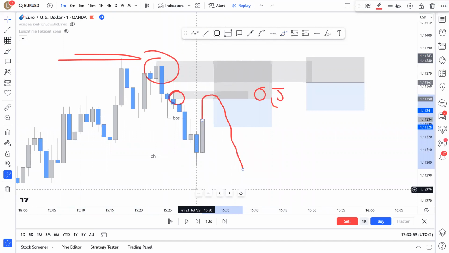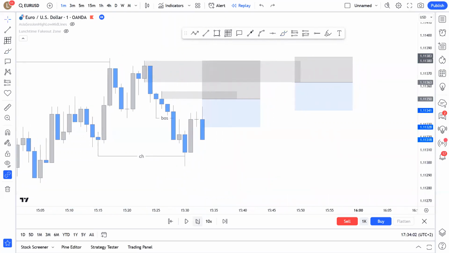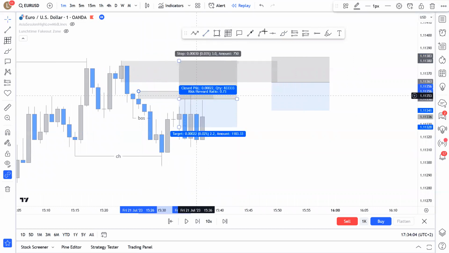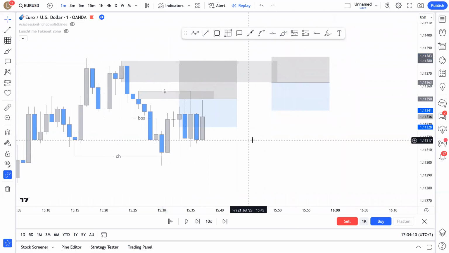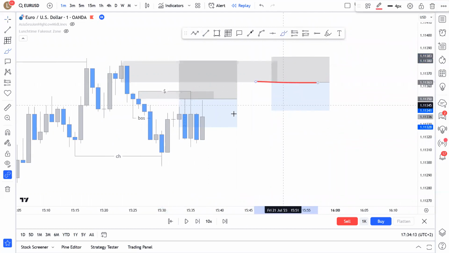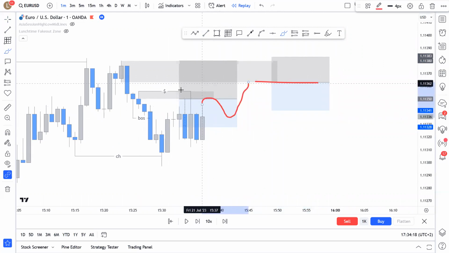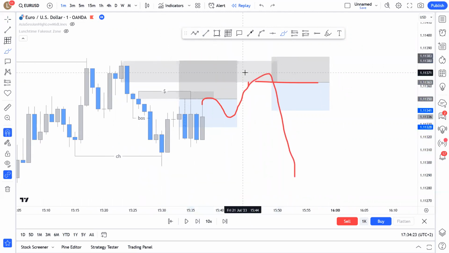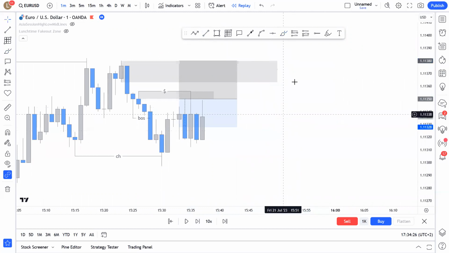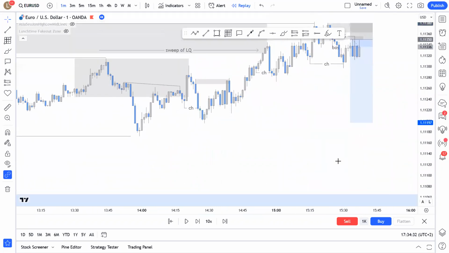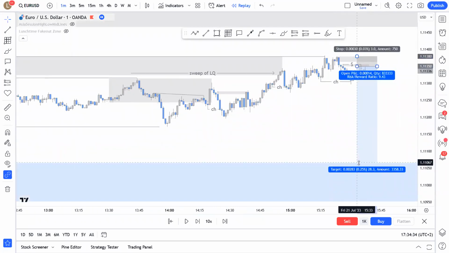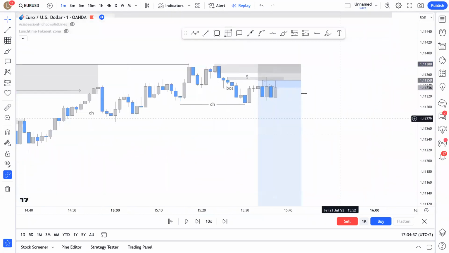Then after price created this liquidity that you can see currently on the screen right here, I placed the other half, where is it? Sorry, here. So I placed the other 0.5% of the overall 1% risk on the extreme too. Because after this liquidity creation, there was a chance that price would come back up to sweep me out. Not sweep me out, but tag in the extreme too, because the 3 pip stop loss covers the whole extreme too. Basically, that's the whole trade idea here. I believe after I explained it, it makes total sense. I really believe that it makes total sense to you, because it was a simple logic setup.